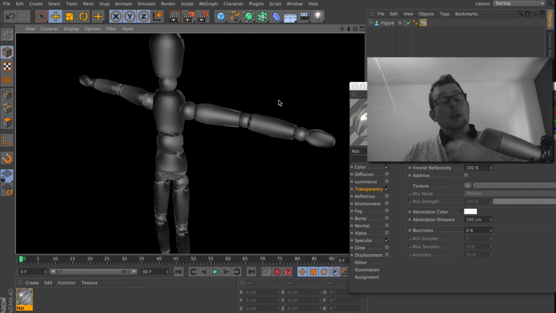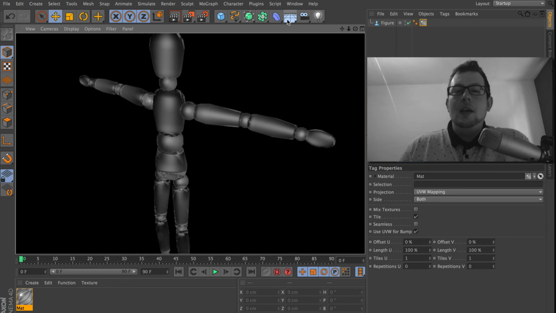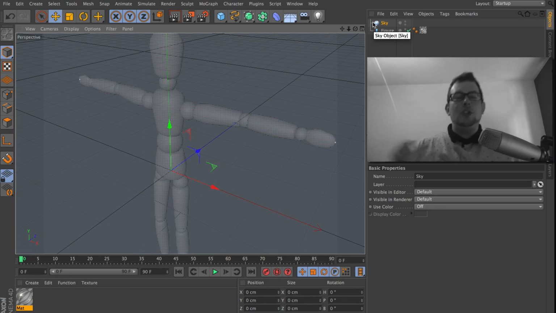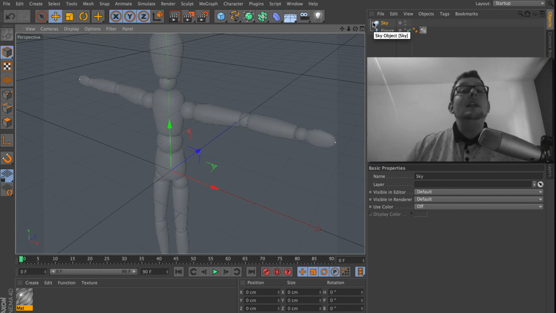If you would like your glass and shiny chrome and shiny gold surfaces to look nice, do this. In your list of scene objects, add a sky. Not this one. This one. The sky object is just a great big ball. It wraps itself around the scene. The idea is you're going to put a panoramic photograph on there.